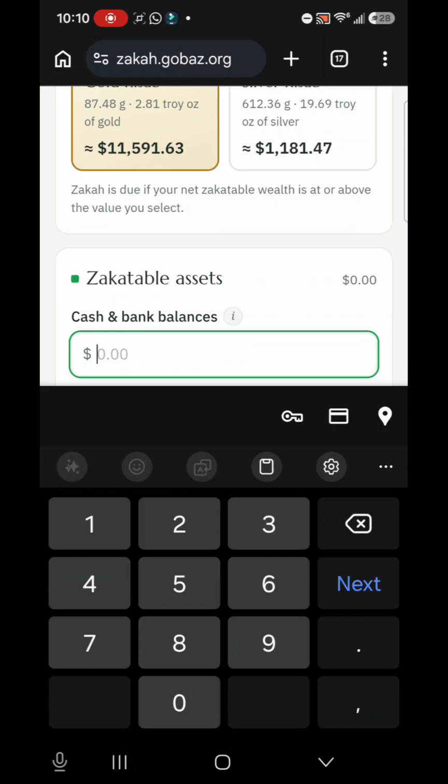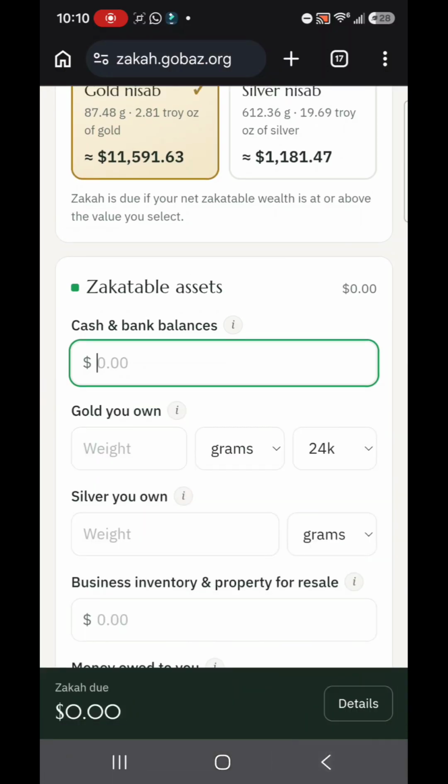Cash. Now, some of the ulama in the past actually said there is no zakah on cash money. This is not the standard nowadays. If you go to different Darul Ifta, they also say you pay zakah on cash. But some actually did say in the past, you don't pay zakah on cash because cash is not gold. But now the standard is that you do pay zakah.